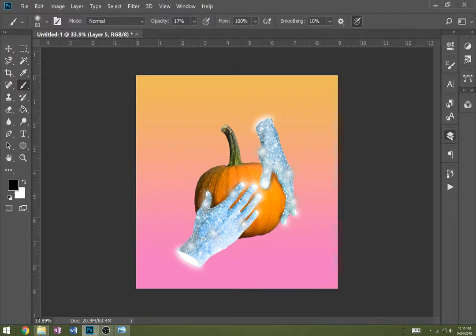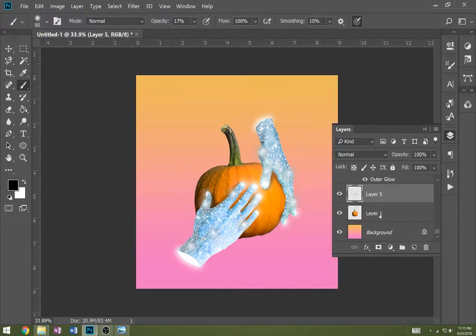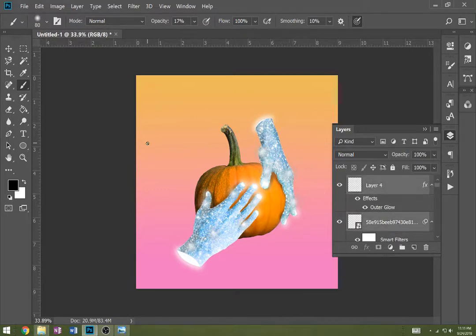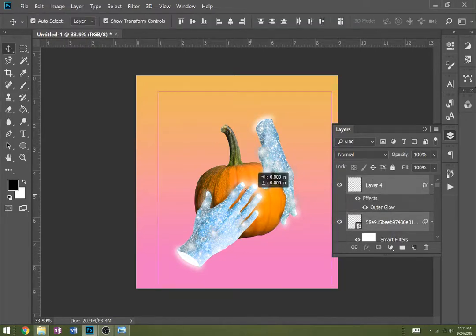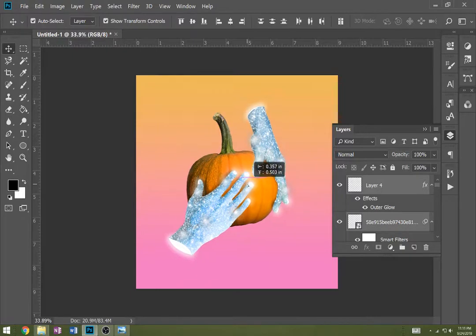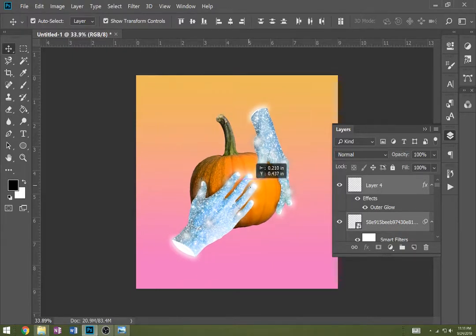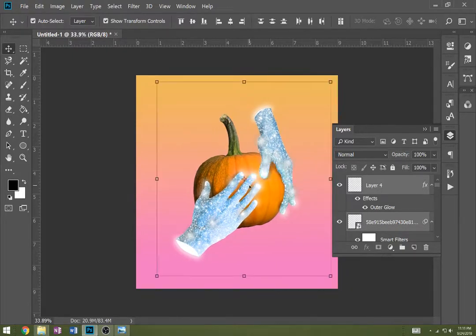So we can center it. We can just select all of our groups, all of our layers, except for the background. Hold down Shift, and then we'll just hit our Move tool, which will allow us to position this until it hits the approximate center there. So whatever you use, if you use the pumpkin, that's totally fine. If you decide to use something else, cannot wait to see you guys produce.